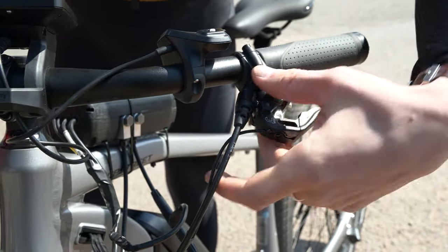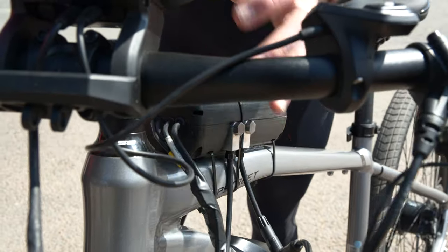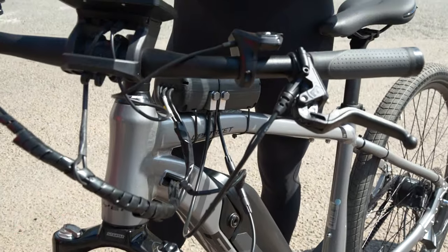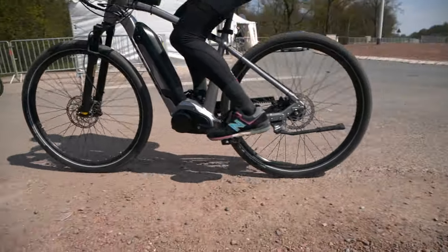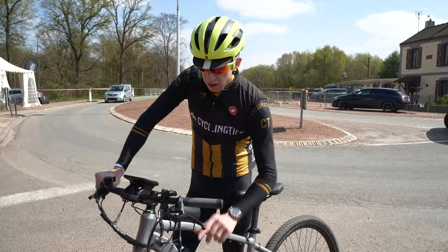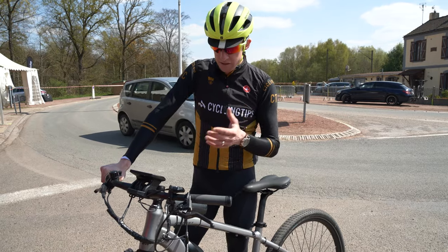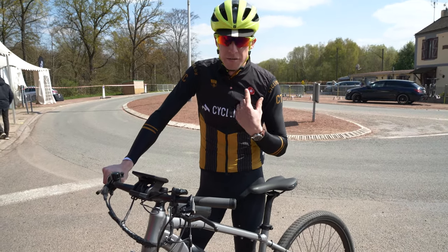It's a hydraulic brake, so there's a master cylinder in here. There's a hydraulic line that runs out of there, it goes into this box — the magic box where the magic happens — and then out and into the front brake. An anti-lock braking system is essentially preventing front wheel lockup. This whole system is sensing whether that front wheel is about to lock up on you or, in this case, send you over the handlebars, which is something that doesn't happen in a car. It's sensing that and determining how much brake power to push into that lower caliper, all in essentially real time. The latency on these systems is so short now — we're talking little bits of milliseconds — it's way faster than my brain could ever figure it out.